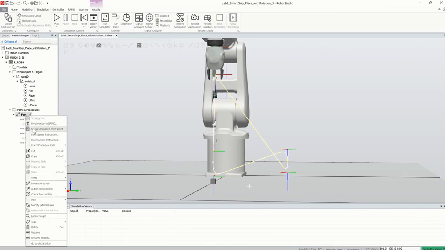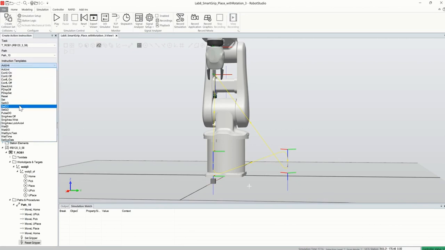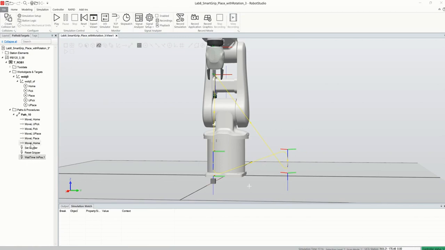Now you will see if I go to path chain and insert action instruction, then basically I should be able to get set. And here you will see gripper, I can create. And again, I can go to reset. I should get the gripper reset. And as you can remember, when we're doing that kind of pick and place operations, it is always nice to have a wait time. So yeah, this is disabled, make it enable. And maybe I'm setting wait time 1 second for now. Yeah, I created three of them.